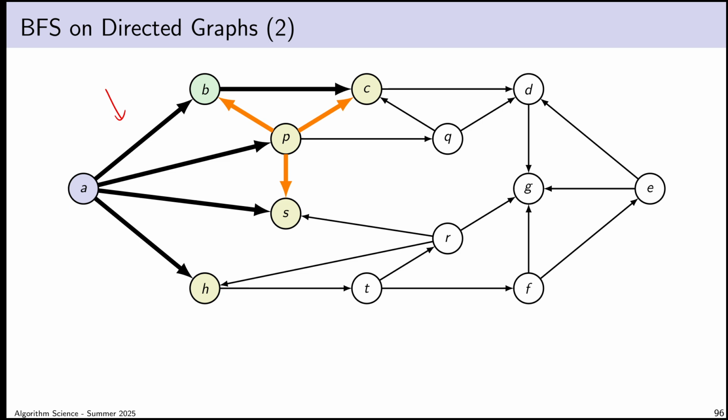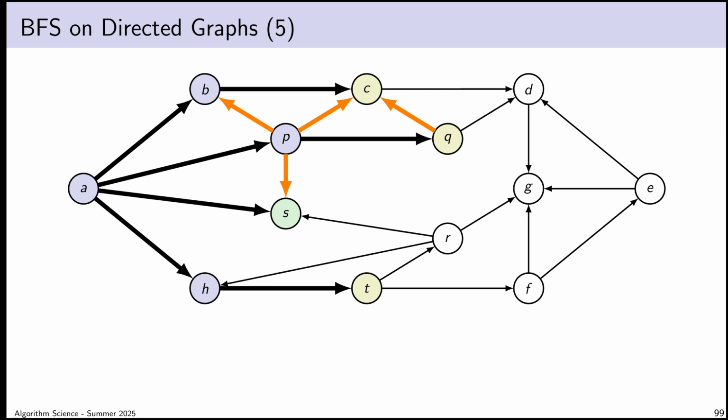And again, BFS is less adventurous. It's a more conservative traversal than DFS. It fans out gradually from a starting point as opposed to charging through the graph into unexplored territory. Okay, so then I pull vertex B out of the Q and visit vertex C. There we go. And then the next one is vertex H, and I visit T from there. I visit vertex Q from P.